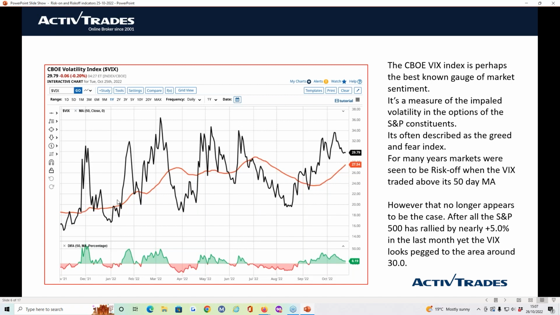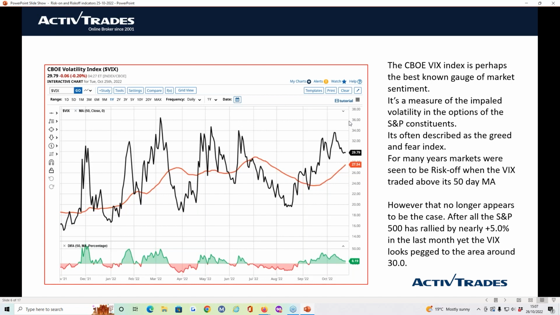And it's the 50-day moving average that we plotted here in red against the VIX index in black, and in the bottom window we've got the percentage that the VIX is trading above or below its 50-day moving average at a particular moment in time. Where it dips into the red, we're below the average, and where we see green shading here in this lower window, we're above it. Now we're well above the 50-day moving average. When I drew this chart, we were almost 8.2% above that benchmark in the VIX.